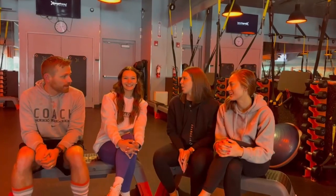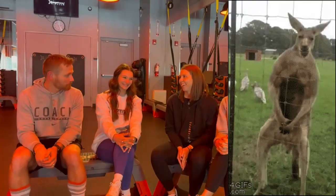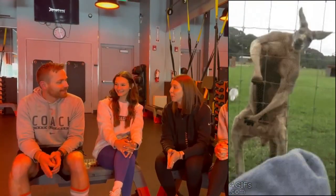Ladies, I have a question. If I lift heavy, am I going to get bulky? No. So Kelly, you're not going to get bulky. 1, because you would have to consume a ton of protein in order to look like Arnold. And 2, we have so much workout variety here that we give you upper body lifts, lower body lifts, and tons of variety. So really, it shouldn't happen here. But I'll feel strong, right? You'll feel really strong.